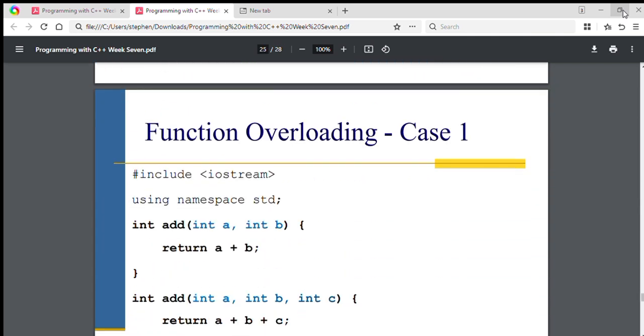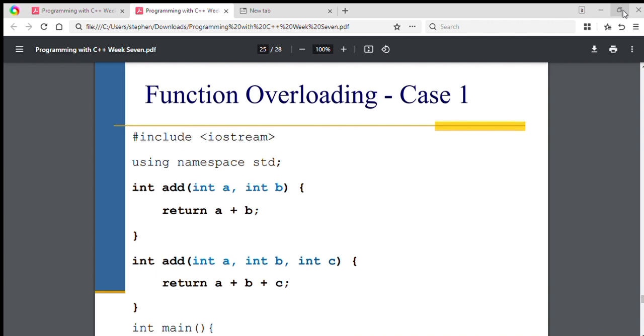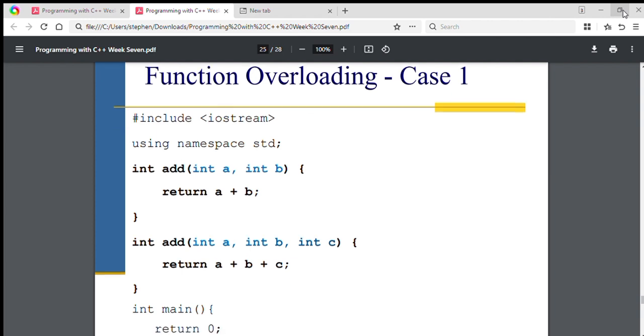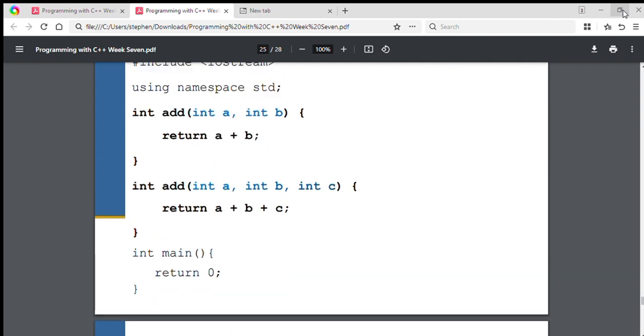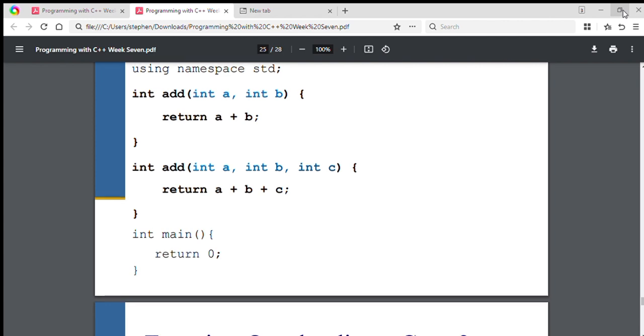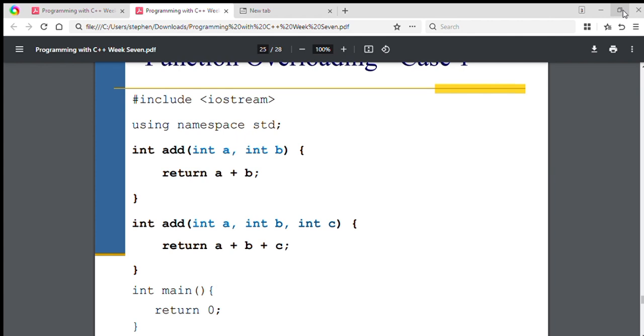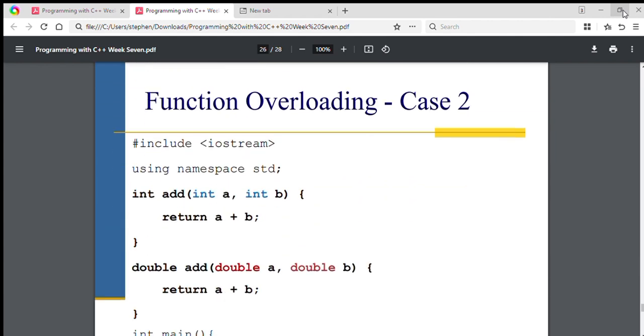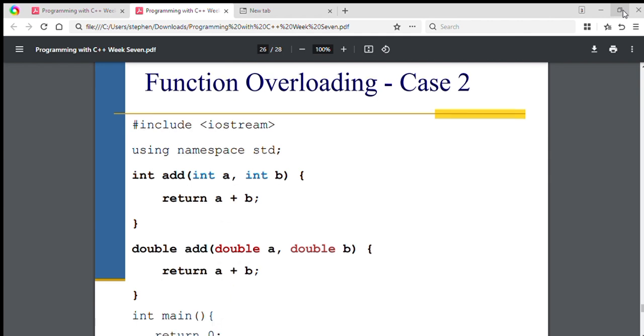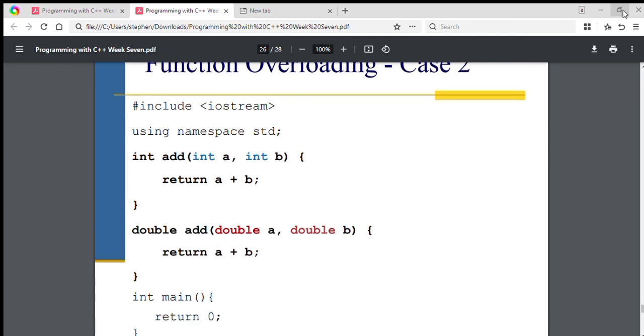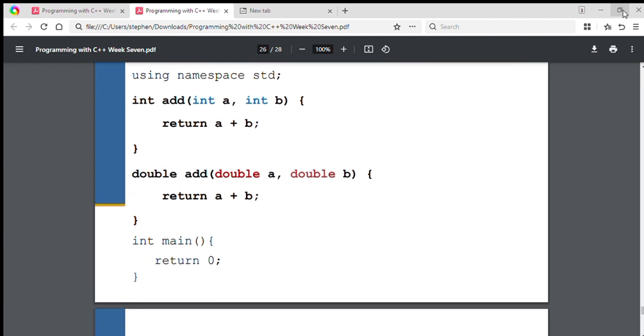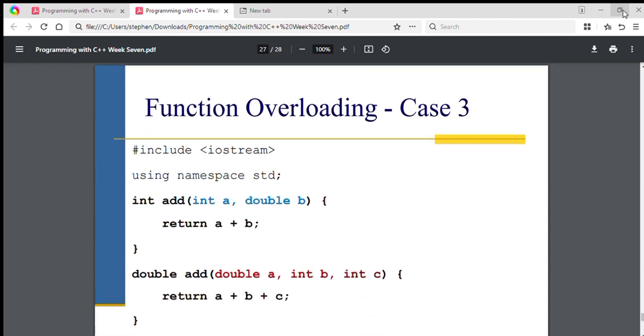Here is the code for function overloading. As you can see, int add, int a, comma int b. I open, and don't forget the curly braces, it's very necessary. I return a plus b. And these are the codes. I think if you sit down and practice, you're going to be cool. You can look at the codes I just wrote to practice whatever you've learned. These are all the function overloading case 2 codes. I explained this at the beginning of our lesson. And these are all case 3 function overloading, declaring multiple functions.